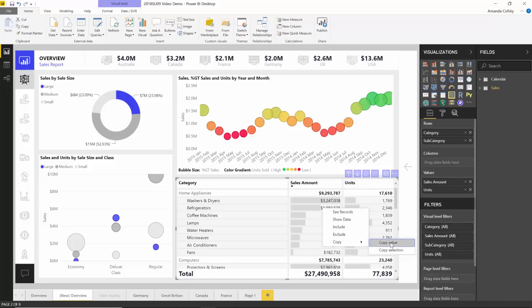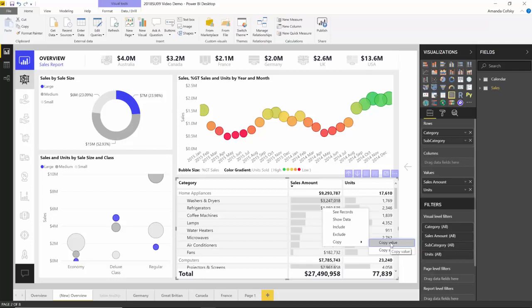So copy value is just going to take that data point that I was right-clicking on specifically, and for this one we wanted to give you the most specific value that we could get, because you're right-clicking on one specific point and saying give me that. So what we're giving you is the unformatted version of that data point, so then you can paste it anywhere you want, like Excel, and get it to look the way you want, either make it match the format that exists in Power BI or however you want it to look.